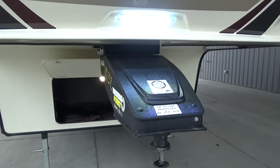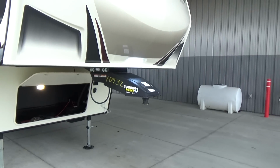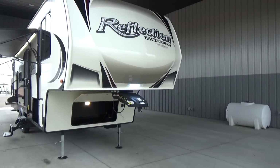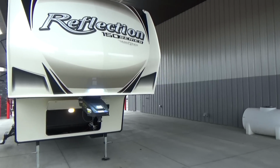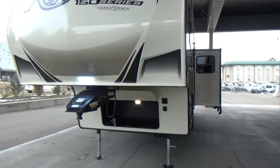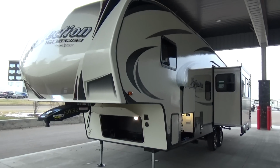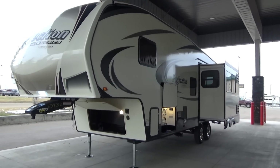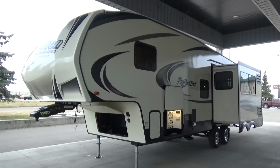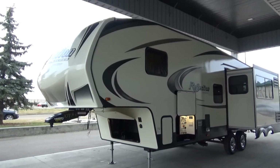And the 150 series with Reflection, since their inception, has been using the turning point hitch, and it's super, super slick. The other thing you'll find with the 150 series, folks, no bedroom slides. And we'll get inside, and if you've watched some of the other videos, you've seen the bedrooms. Consistency, consistency, consistency in an RV manufacturing build process is so important. And you'll find with Grand Design, when you get up into the bedroom and bathroom areas, there's no wardrobe slide. They build all the 150 series bedrooms and bathrooms the same way, so you get that quality control because they're building it the same way, but also you're getting lighter hitch weights because of it.